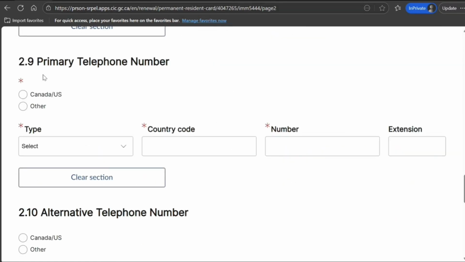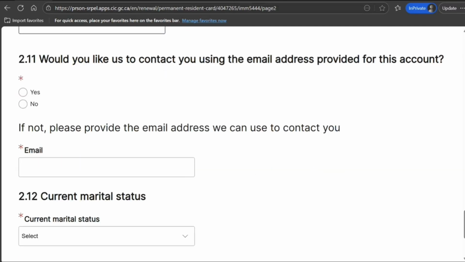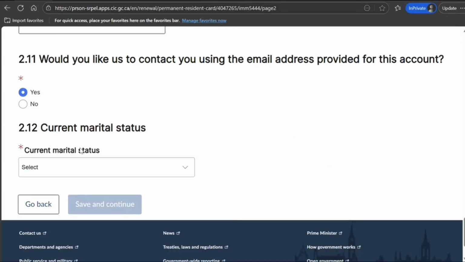It's not different. Phone number, Canada, US. In a sample case, you have to definitely provide a phone number. Alternative phone number, it's not mandatory, but why not provide? Like us to contact you using this account, I select yes. If you put no, then they will ask you to put the email address. Current marital status, I select single.